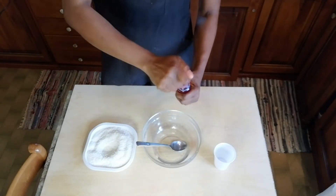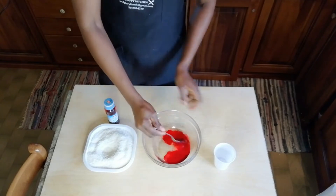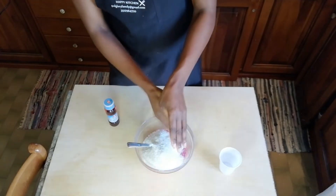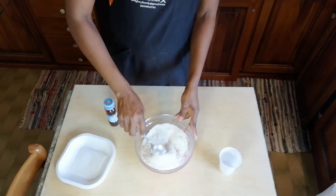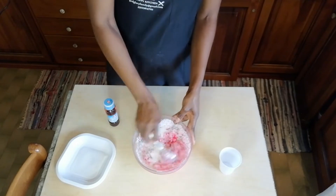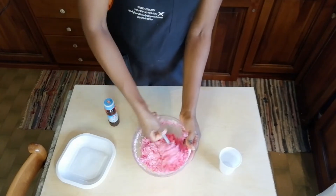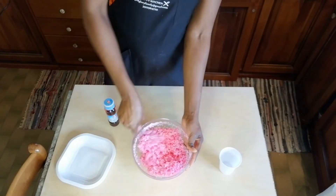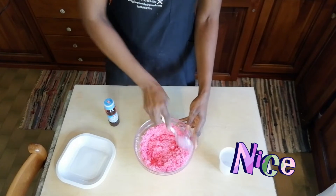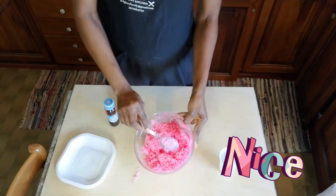You can do any color you want. Put the color inside the water — it's normal water. Then we now put our coconut flour inside — nostra farina di cocco. Then we get that pink color; it's not fully red because I used a lot of water. You can use blue color, grey — any color. This is our colored coconut flour.